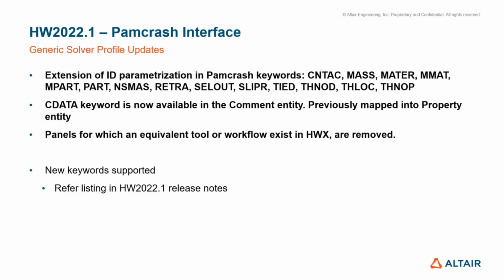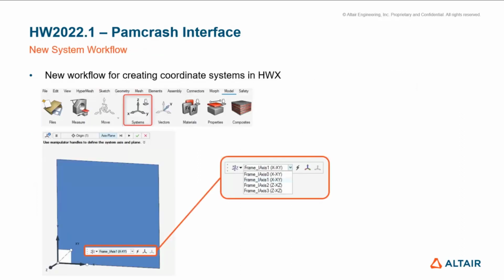In terms of keyword remapping, we have also migrated the C data keywords, which are used for user comments in the deck and were previously part of the property entity, and now migrated to the comment entity that you can also find in the Dyna profile, for example. Here as well, same comment on the panels, some of which have been removed based on the equivalent tools and workflows existing in HyperWorks. And keyword support updates here as well, please refer to the release notes.